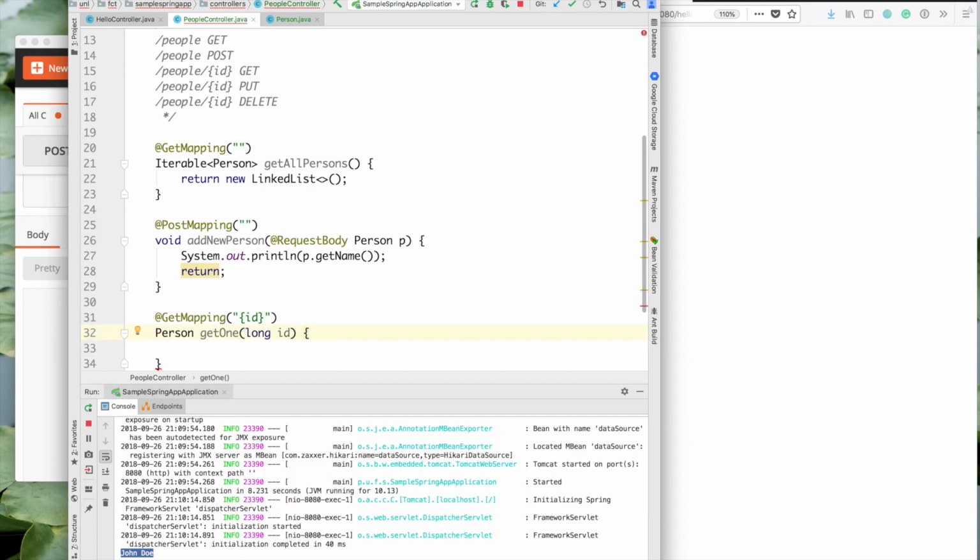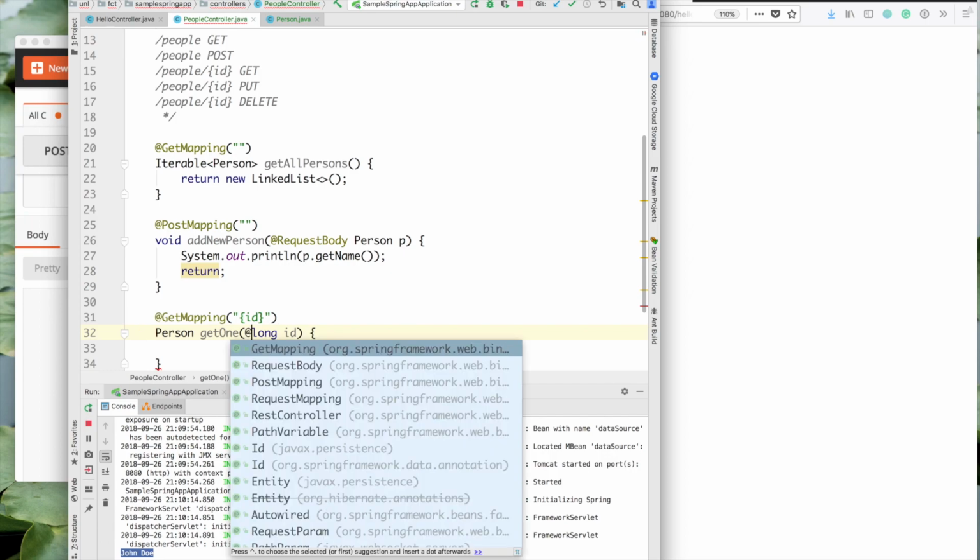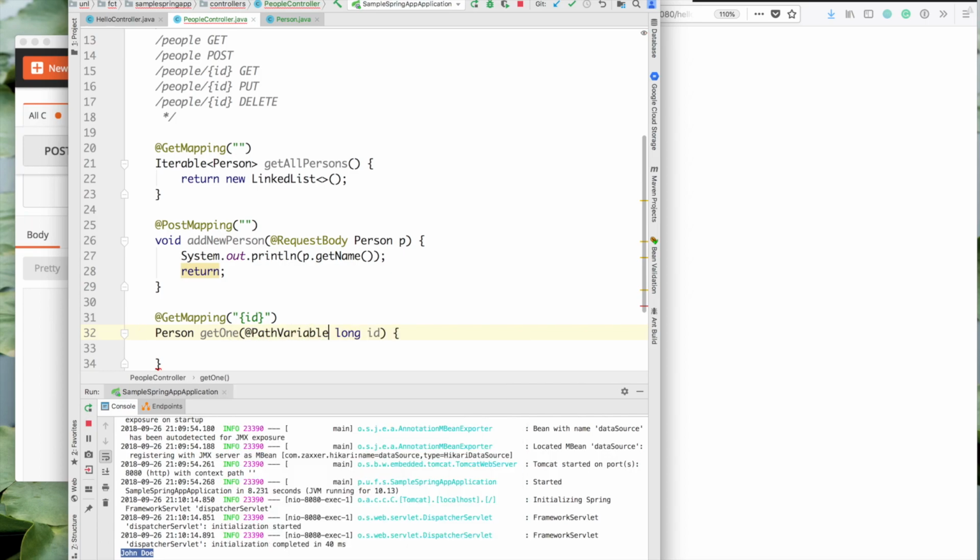If on the previous request person was in the request body, this one is on the path. We just annotate the parameter as a path variable. This name ID, the name of the parameter, doesn't have to be the same as the path variable I'm using in the specification for the URL, but it's a convenient way.